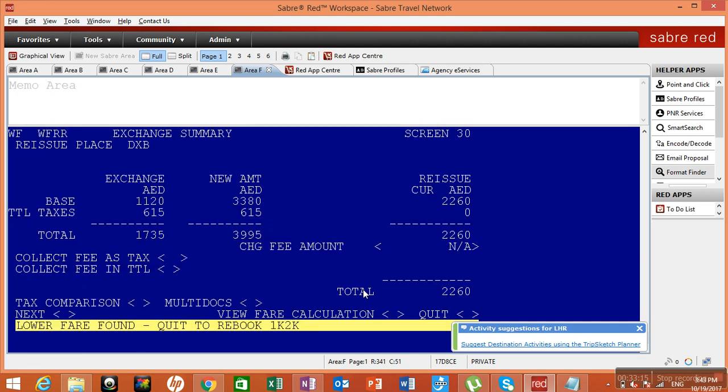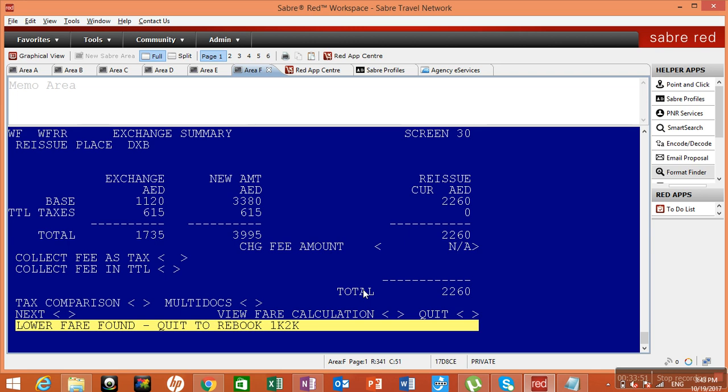See the difference, it's picking 2260. You remember the first WFR we did, we had to put X in the code, X in the next. Here nothing. Automatically it's taking you to this page. Whatever is your penalty, here there is no penalty, so it is not picking. If suppose in the fare rules there was any penalty, it will automatically pick here 300, 400, 500, whatever. Automatically. You don't have to check.